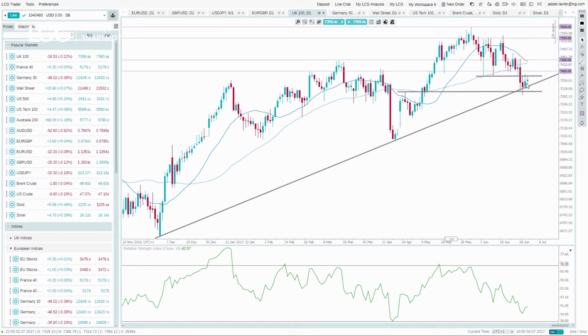For this decline to continue, we'd probably need to see prices remain below, ideally 7,400, but almost certainly below the 7,450 mark, to have any chance of this decline continuing again. A bounce beyond the 7,450 level, particularly the peak before this last leg of decline, would suggest that we're probably back into range trading mode and may even go back to test up to the record highs again.